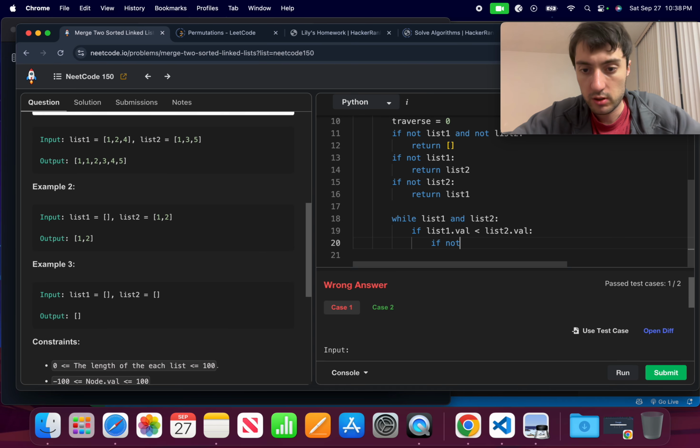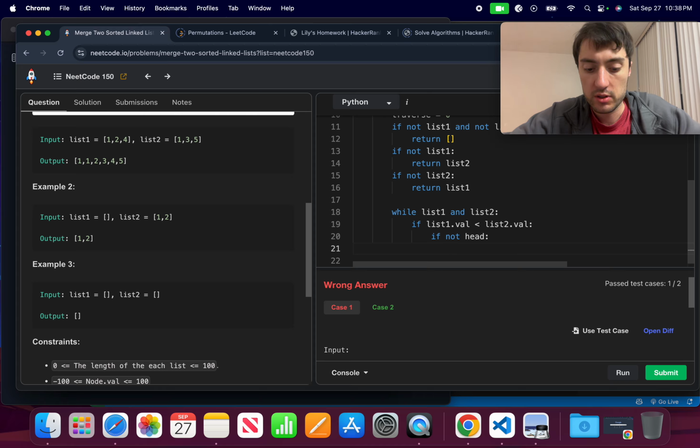Okay, so I'm going to say like this, and then I'm going to say if not head, then I will assign head equal to this list value, this one, list, no, I need to be creating a new list though, don't I? Or a new linked list.